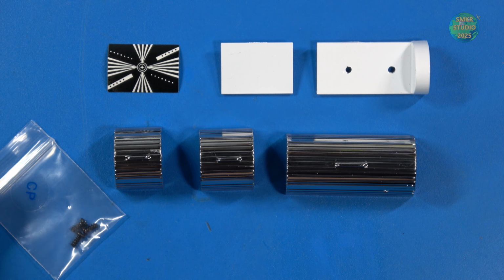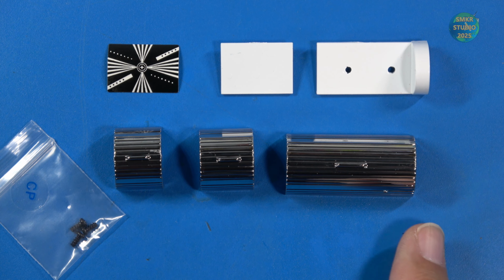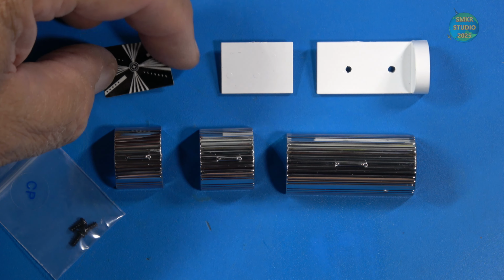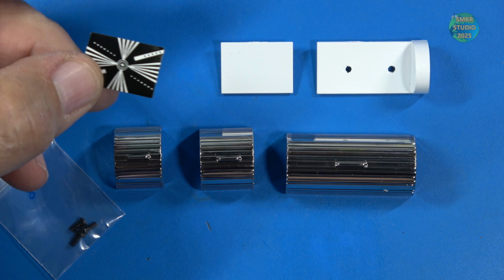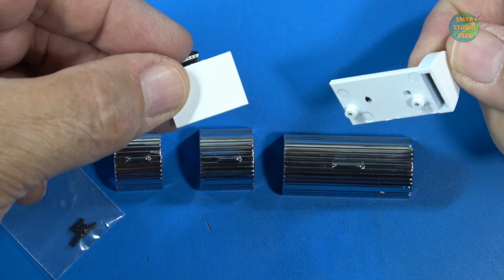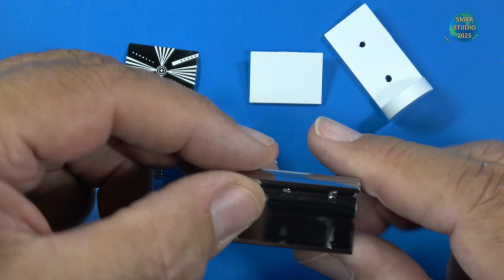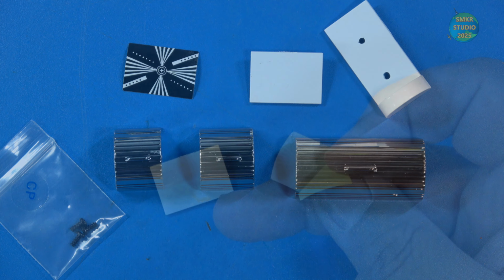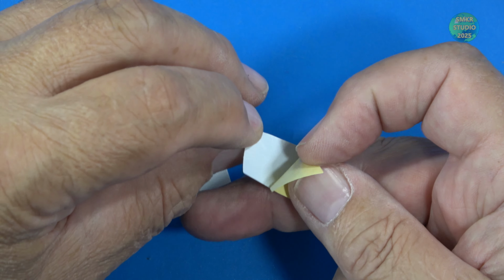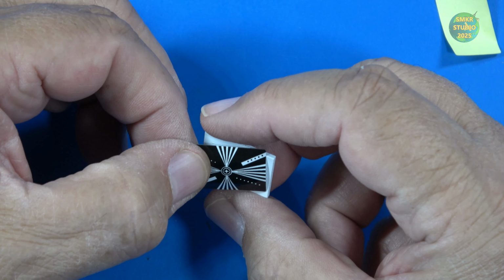CP screws and all the parts for the Bat Scope, plus some of the panels for the dashboard. This one right here is a sticker, and the other parts are plastic. Chrome plating here. And I very carefully peeled back the backing for the sticker, and we're going to lay this down on the panel.